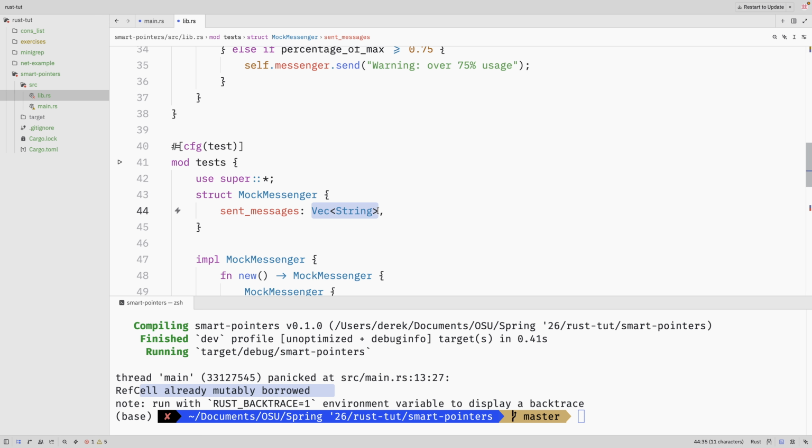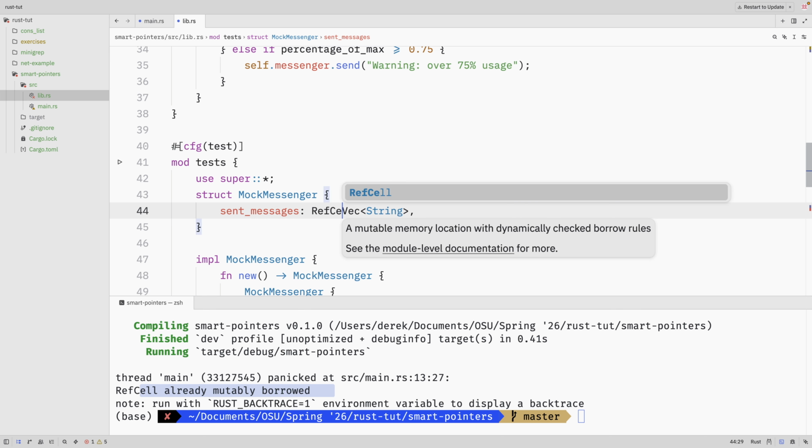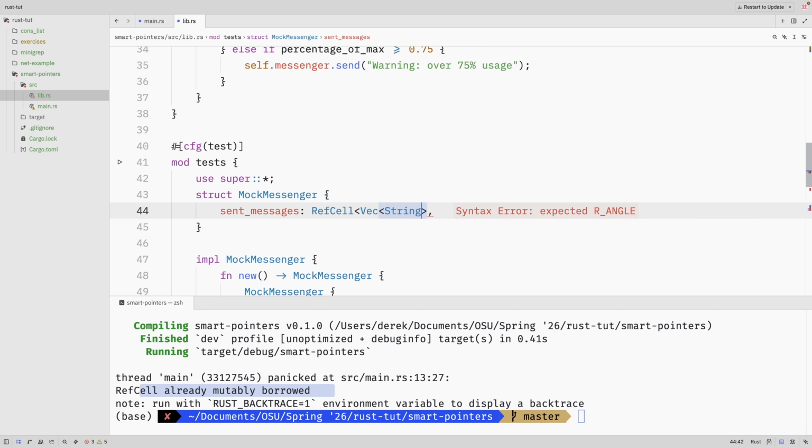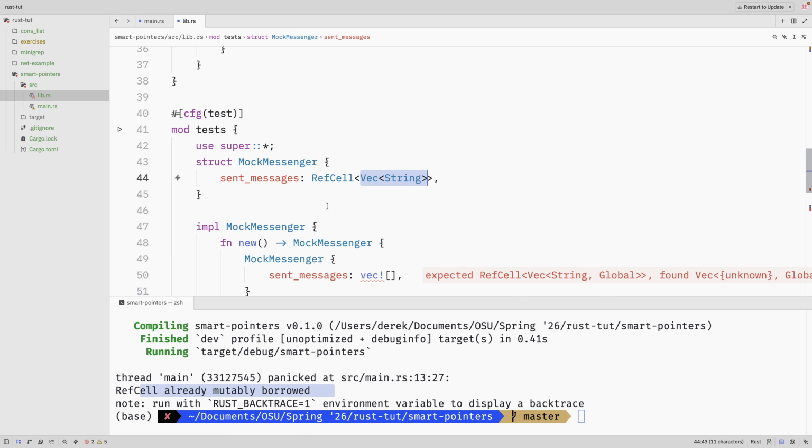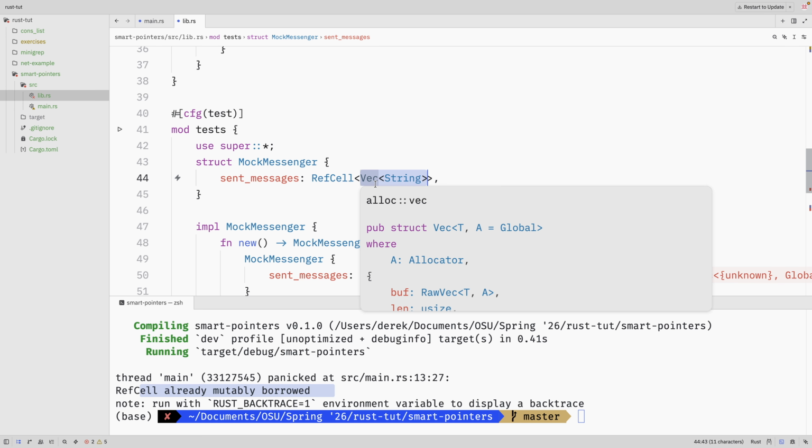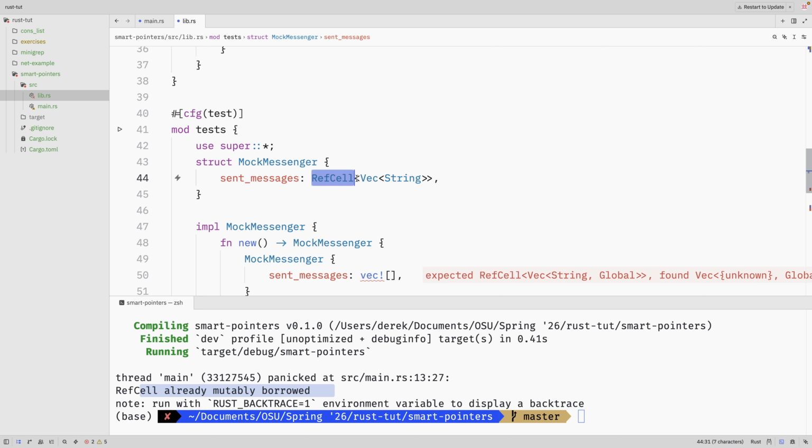So we're going to wrap this in a RefCell. So now we're not mutating anything from self. Even though self is still immutable, we're going to call borrow_mut and get a mutable reference to this vector, even though RefCell itself is immutable.